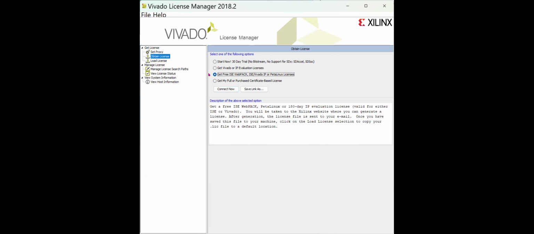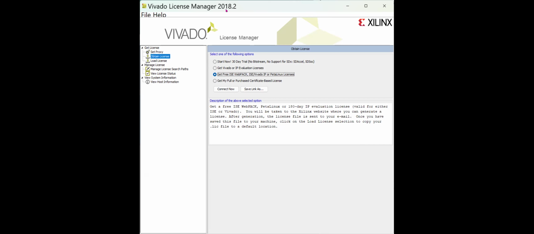But if you are developing designs on your own and you're working not with a company or university, then I would suggest choosing the free Webpack edition. Okay. So I hope this helps, and I hope you have successfully downloaded your Vivado.